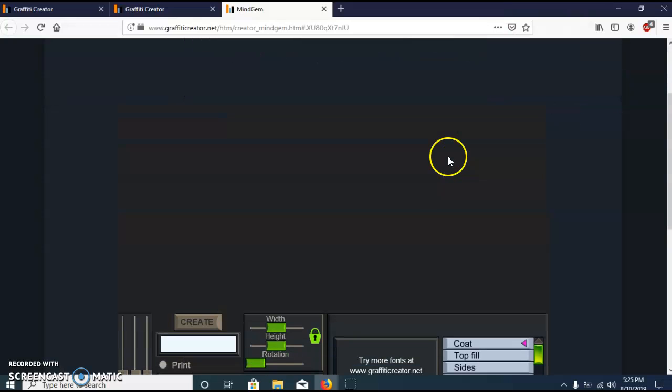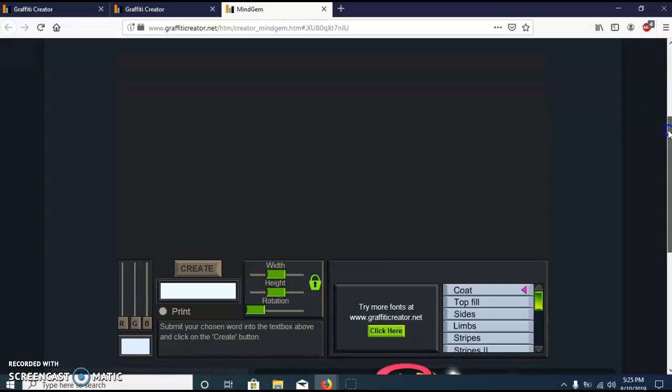So you press that, then you'll see this. But the thing is, not all fonts have the same options as MindGem. The font I'm using right now, not all the fonts have the same thing, so it might look different, it might have a chart with the color blendings, but you gotta do your best.